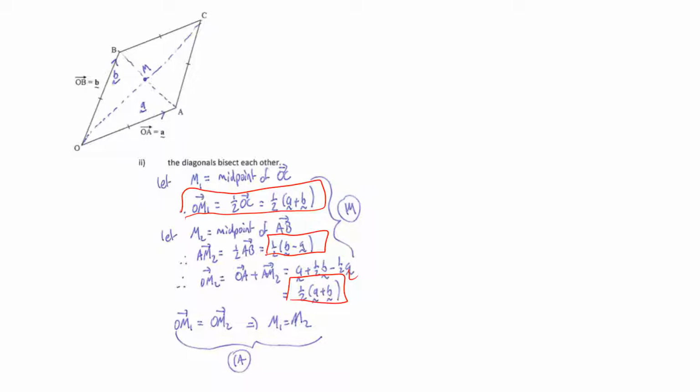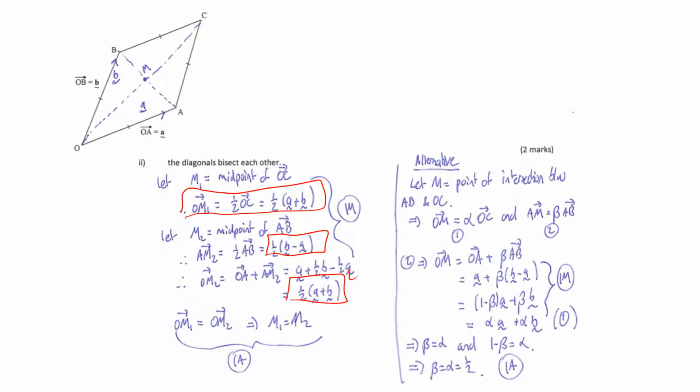Okay, let's just get rid of that because I need to bring in something else. So here's an alternative way. You could have brought in something like the uniqueness property as well. So let M be the point of intersection. This time we're focusing on the point of intersection. And so we're saying OM will be some scalar multiple of OC. AM will be some scalar multiple of AB. And again, from there, we can get an expression for OM either indirectly or directly via the collinearity property, but there it is.